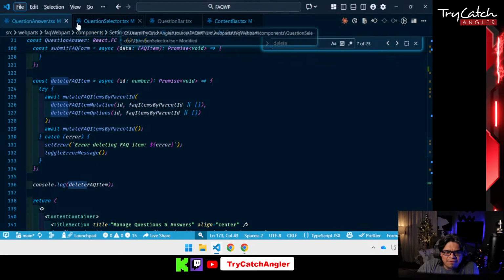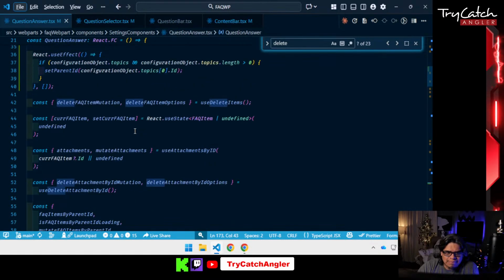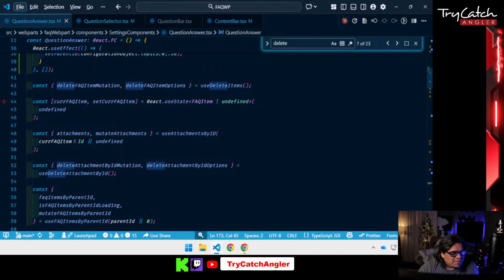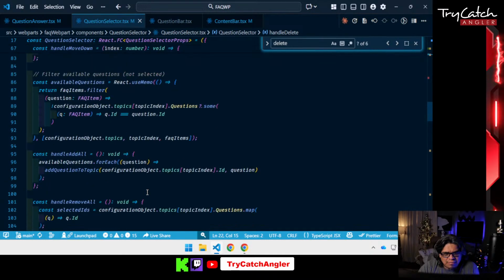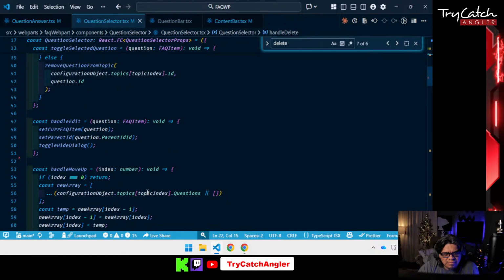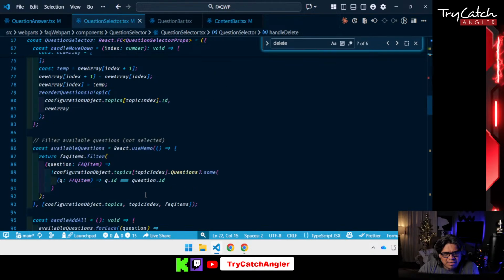Because right now, if you remember from yesterday, I created a function, I believe it was in question selector, that rolled up the setter for both setting the parent ID and the index.